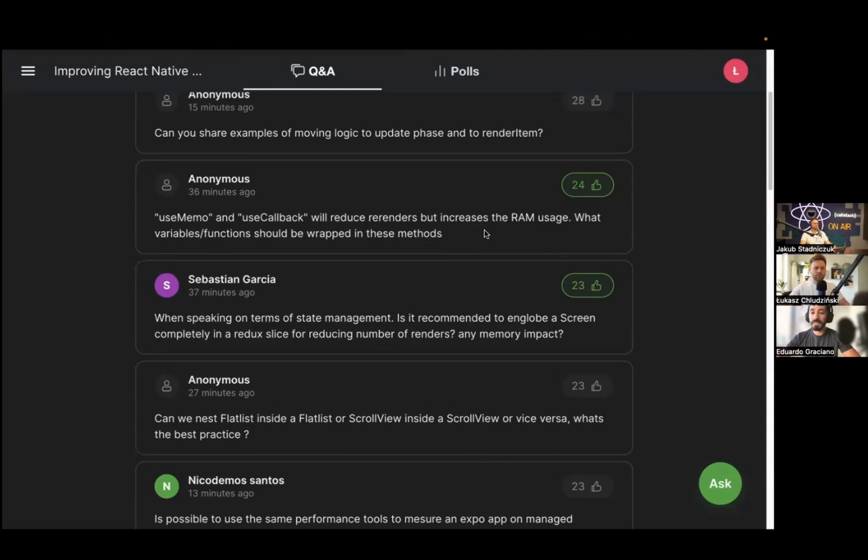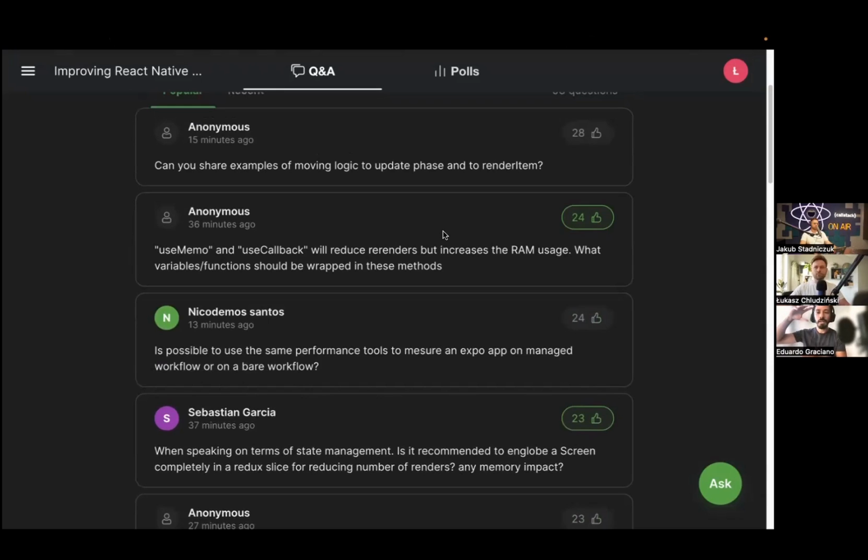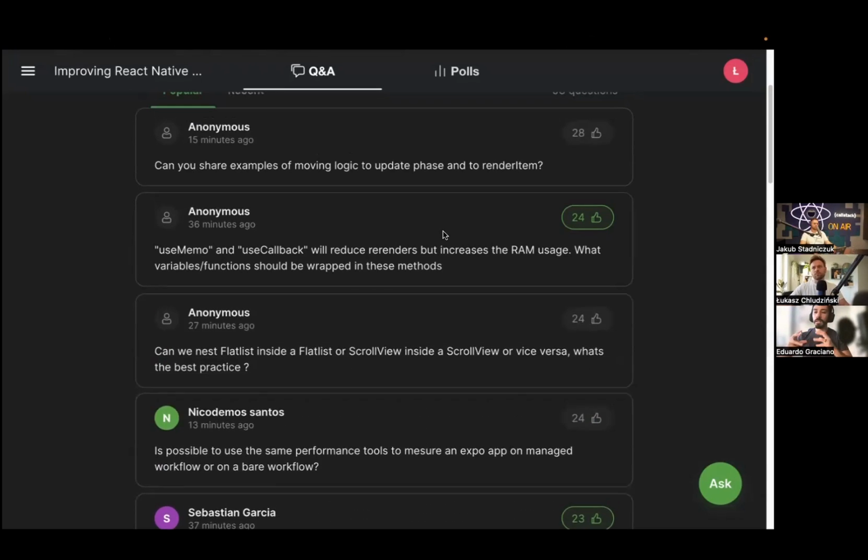Yeah, in the performance guide, I talk about the bottom-up state structure. So instead of thinking of adding the state from the top, like the whole screen, you start from the small component and you start thinking about what it needs. And you try to add the state just for that item, and then you start going up. Yeah, we will link the ultimate guide to React Native optimization in the show notes.